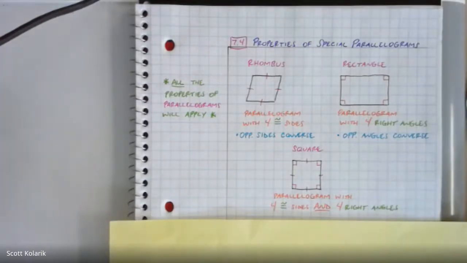What do I mean by that? In sections 2 and 3, we talked about the properties of a parallelogram, namely opposite sides will be congruent to each other, opposite angles on the inside will be congruent to each other, consecutive angles will be supplementary, they'll add up to 180 degrees, and the diagonals of these parallelograms will have to bisect one another. Those things are true, as well as the fact that, as these are named parallelograms, opposite sides are also by definition parallel to one another. All of that baggage goes along with each of these.